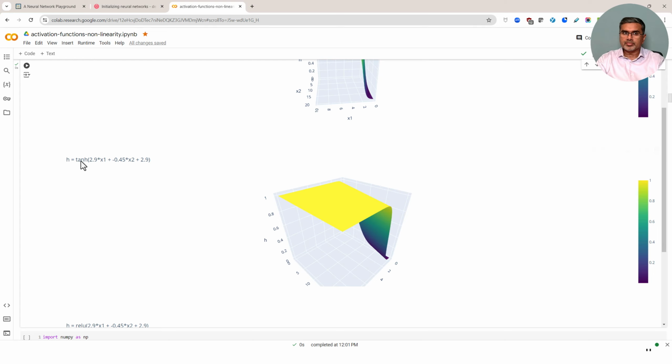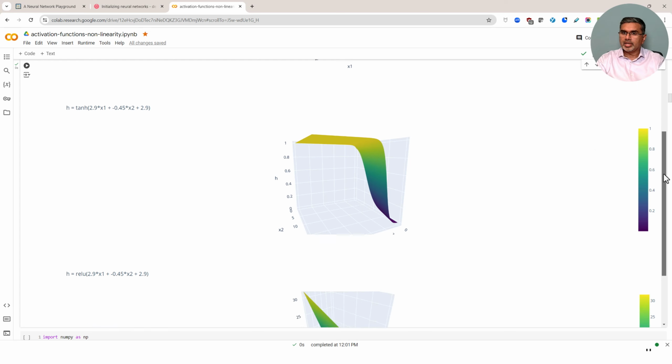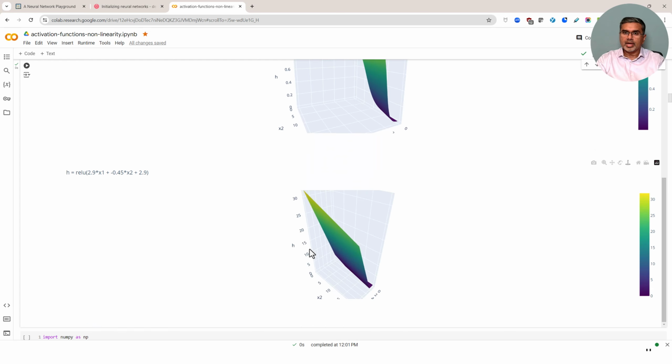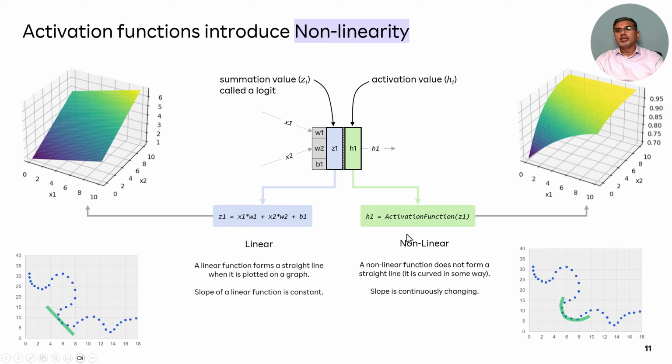This is a different activation function called tanh. It also turns. Then I have this thing called ReLU, which is a very popular activation function. Notice that what was linear there actually just has a turn here. So what we have established is that just by taking your linear logit or summation value and passing it through an activation function, you can convert linear data into nonlinear data. Now that is good enough for us to start to turn the line so that we can identify nonlinear patterns in our data. So that's the first purpose of an activation function.